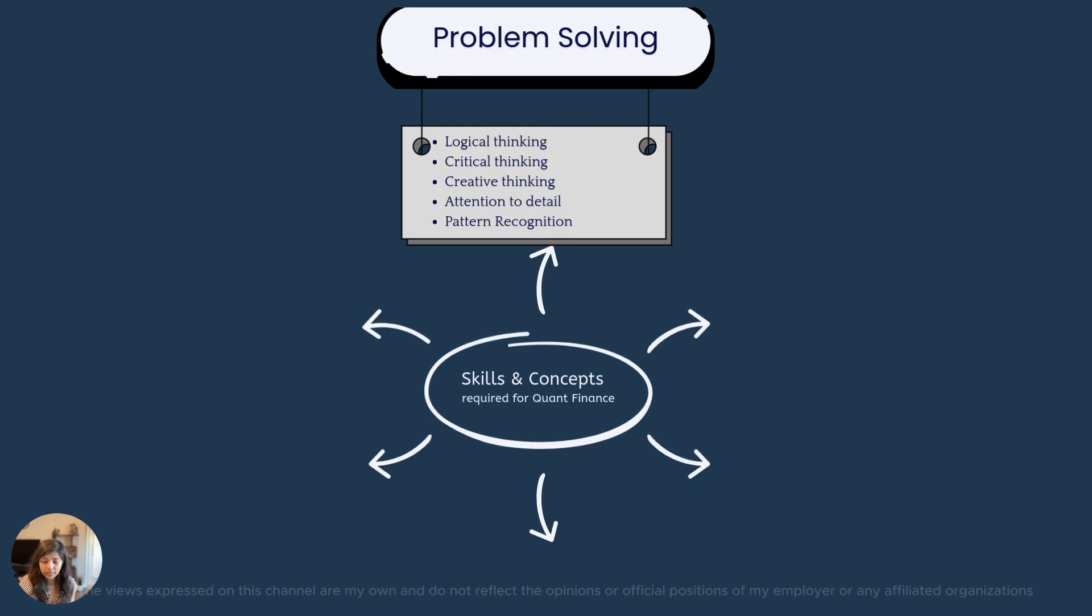Critical thinking is a very important skill used for analyzing and evaluating different aspects of the problem, considering various perspectives and questioning assumptions. For example, evaluating the conditions of the problem and figuring out what is relevant and what is not, what is a distraction. Approaching a classic puzzle requires logical and critical thinking but also going beyond conventional boundaries to think of creative solutions.